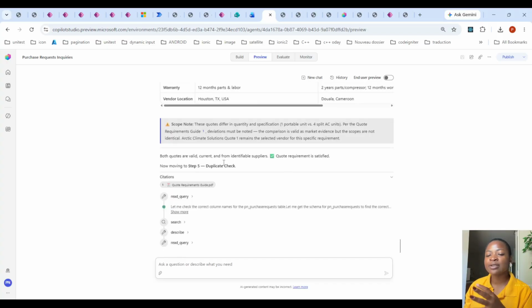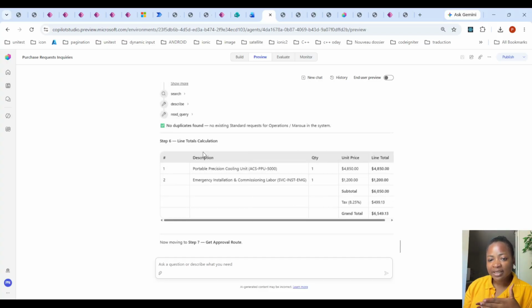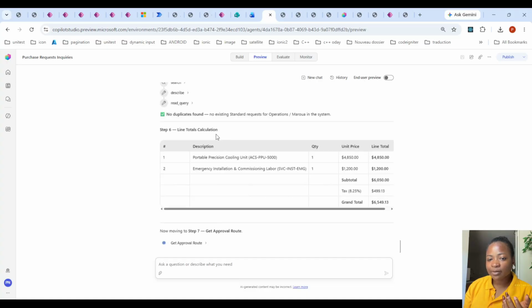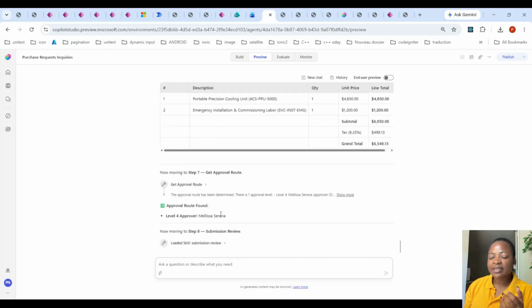So what it's doing now is moving on to step 5 to check for duplicates. Like, will this request be a duplicate? Does it exist already? It says no duplicate found. No existing standard request in the system. So it moves to the next step to get the approval route.